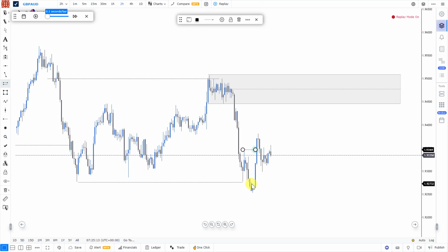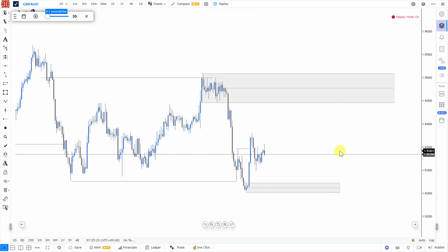this setup, I think, to the VIP community. We had this zone right here which we are looking to trade from. We had a lower time frame level right here. Now when we had this zone, we have 2 points of interest, which is the strongest right here. The overall market trend is bearish. We are in a bearish trend, so this supply zone right here is the strongest level.